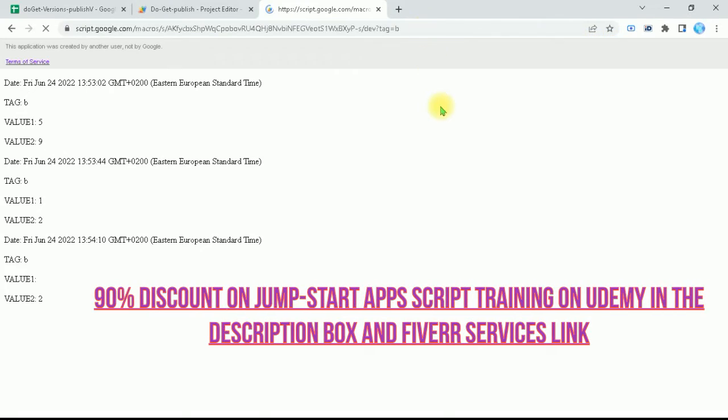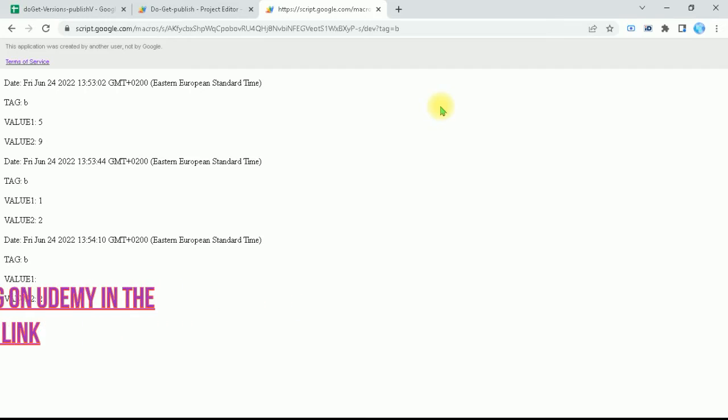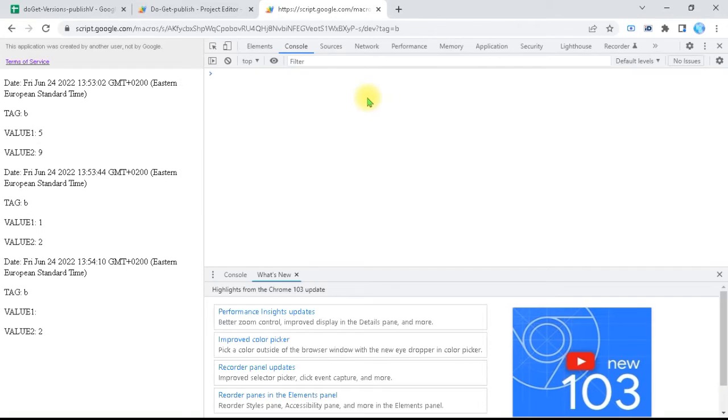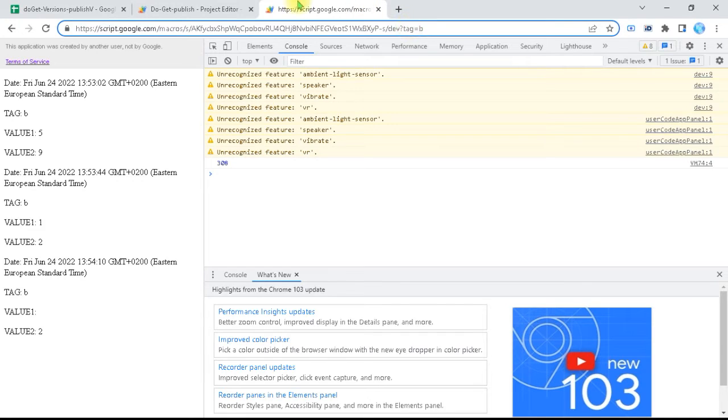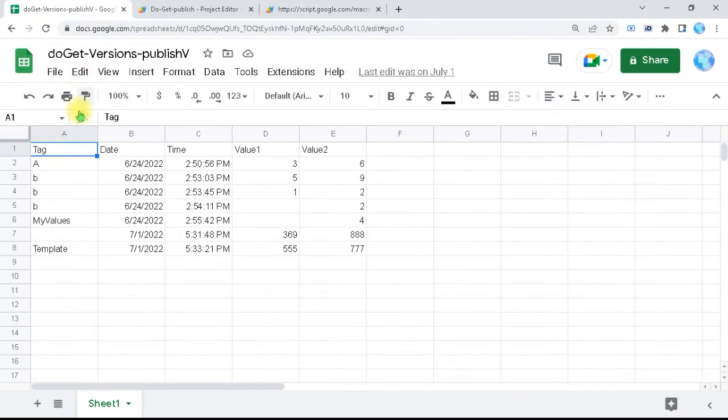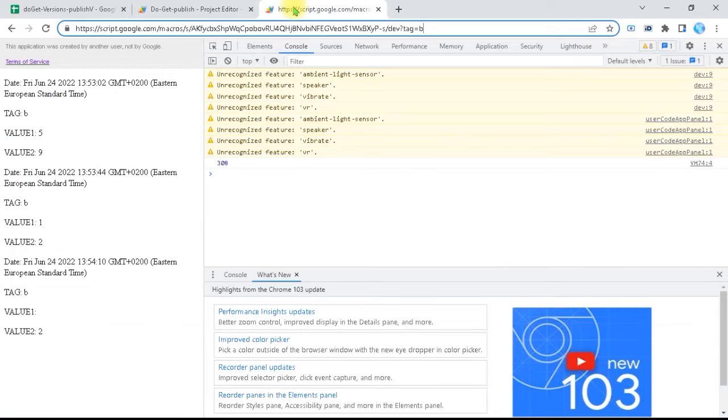I'll go back to my script file, and I'll run it once more, my script. Then Control Shift I to get my developer tools. I need to get the console. Now it has 308 characters. Is that correct? We can change. We can put something. For example, I can check my sheet. I'll take a smaller one, for A capital, for example.